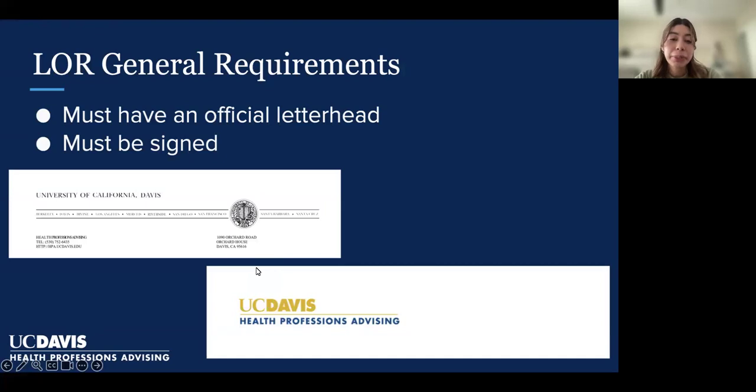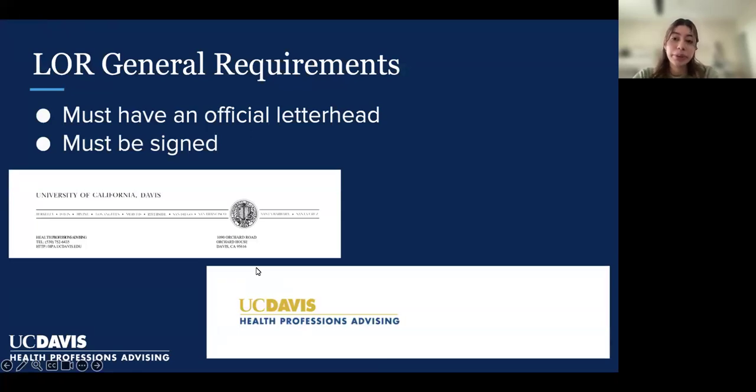So it is very, very important to include a letterhead just to make your letter look a little bit more official. And then your letter should also be signed. A simple text with the name and title of the person, in text format, is not going to be enough. A simple "sincerely" with a name on it is not going to be enough. You're going to have it signed.